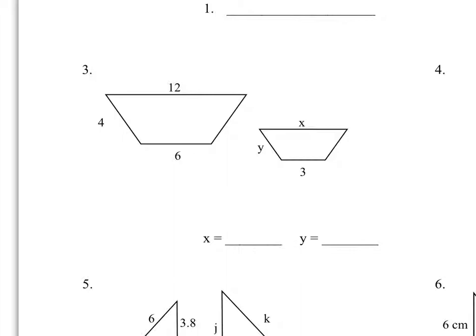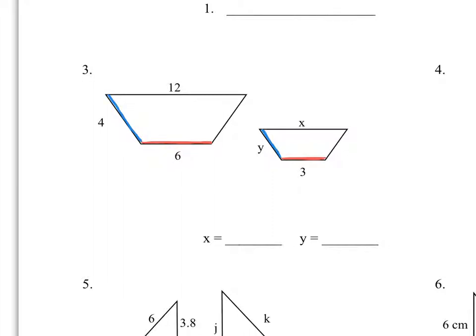Let me tell you which ones here are corresponding, just to make sure we're on the same page. This looks like a trapezoid, but from our small shape, we have 3. That corresponds to 6. So that could be one of our fractions, 3/6. And then we can put that equal to y from the small shape over 4.